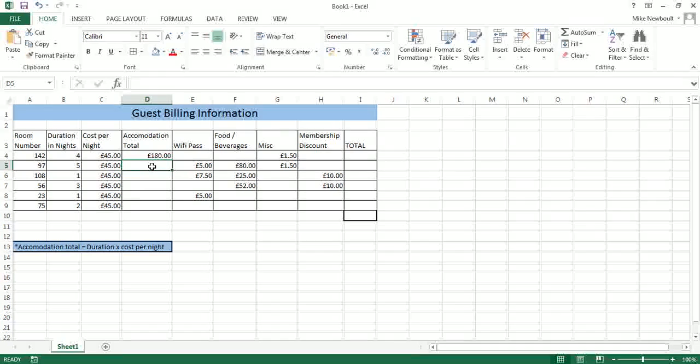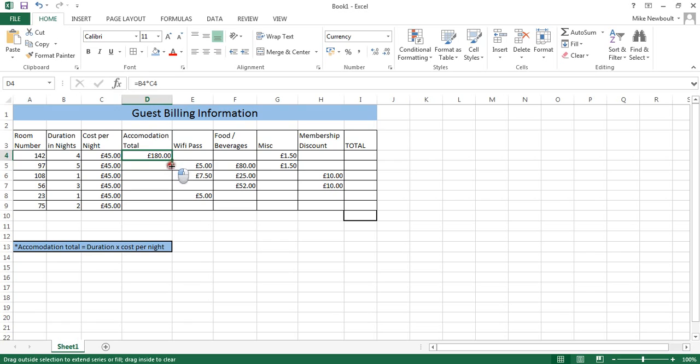We'll have a look at this one. If we now move over to there, click, hold and drag, because that was quite a simple formula of one cell times by another cell, the spreadsheet's figured out what we wanted to do. So on this one it's B5 times by C5, B5, C5. Click on this one, B6 times by C6. So it's cleverly figured out what we wanted, so very quickly we filled it in. It's always worthwhile whenever you're dragging down like that just to have a quick random check. We know that 1 times 45 is 45, so great, we know it's right.